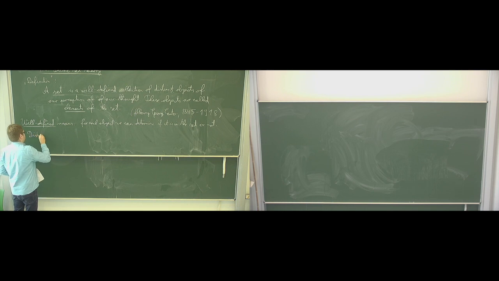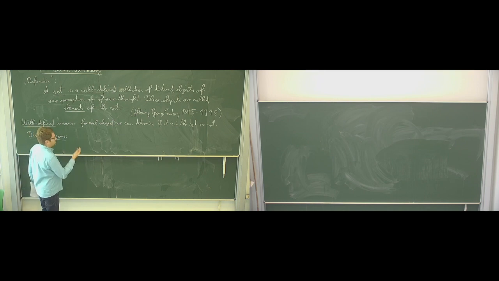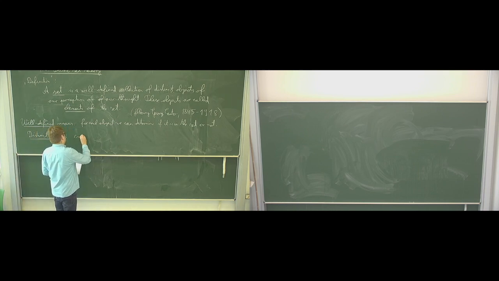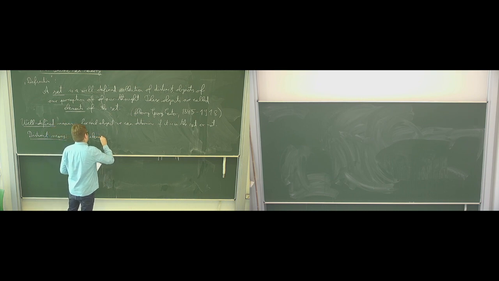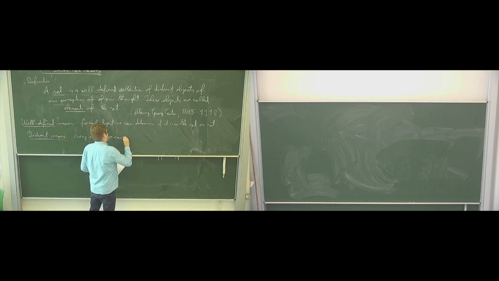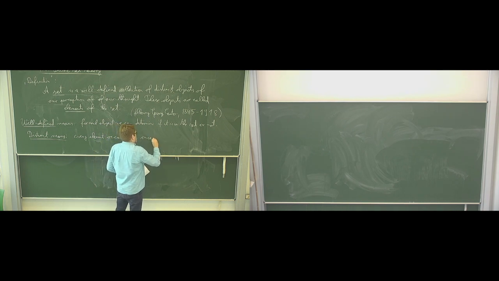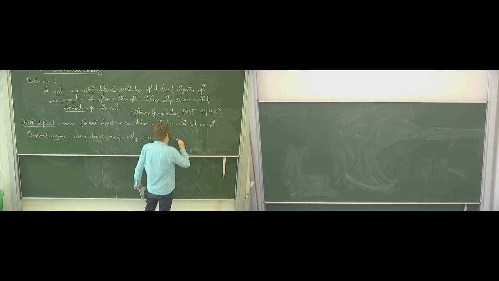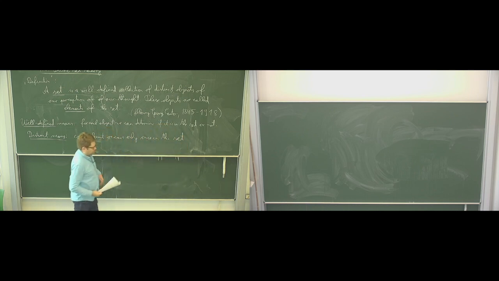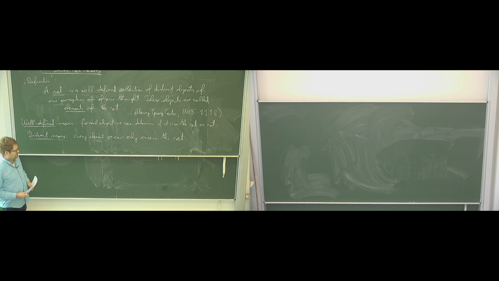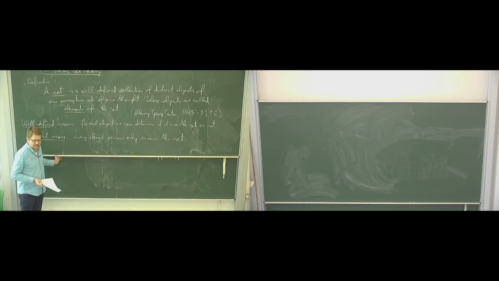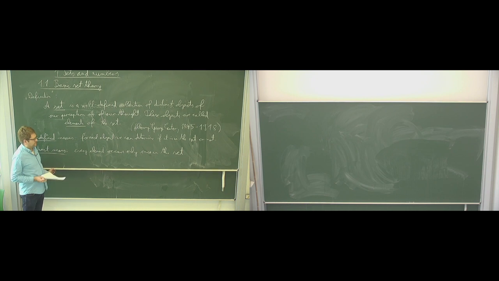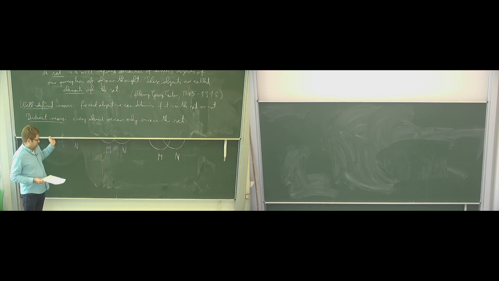Then distinct objects. This means every object is only once in the set, once as an element. So we do not have multiple copies of the same object, so to say. So every element occurs only once in the set. Okay, this is quite vague, but I think most of you should have a good notion of a set from school. I'm not going into set theory, because this is a lecture for physicists and not on the foundations of mathematics. So this is definitely enough for all of you.